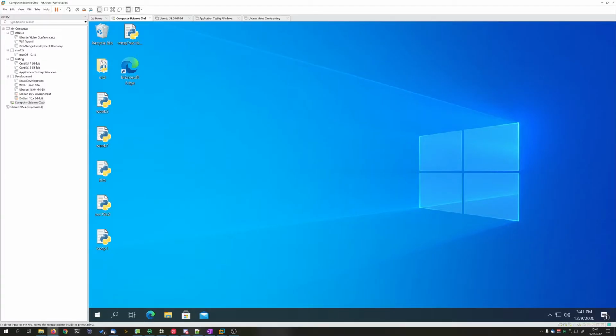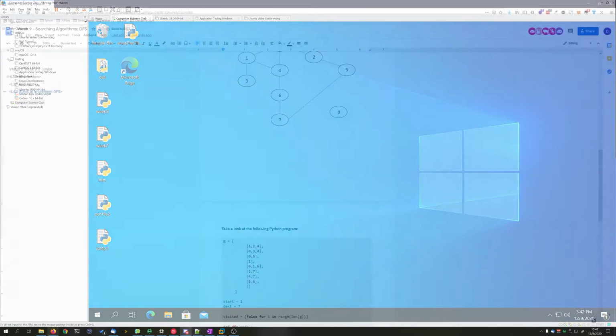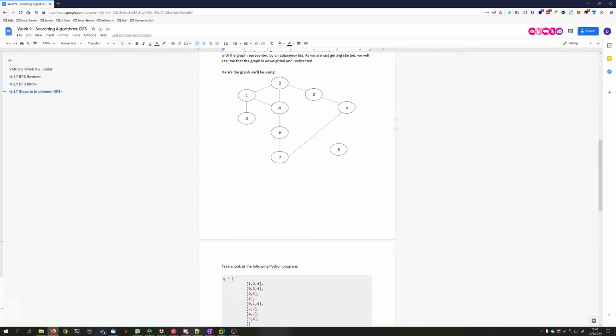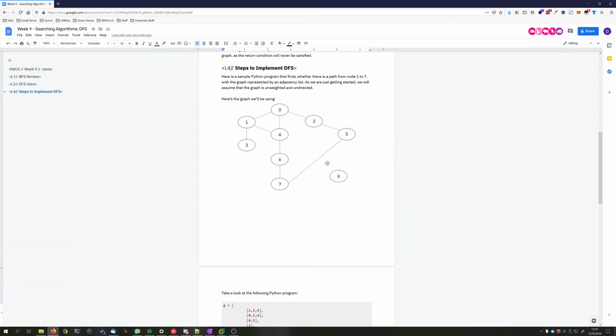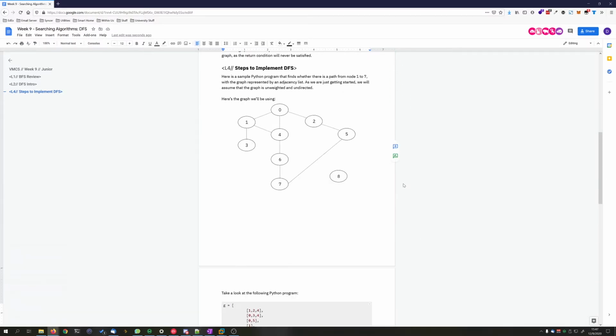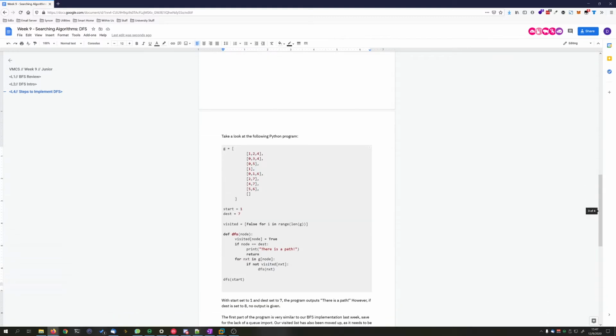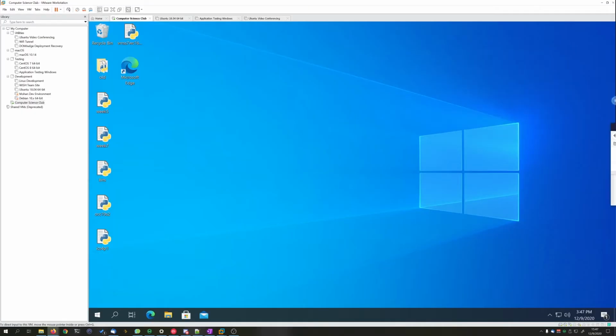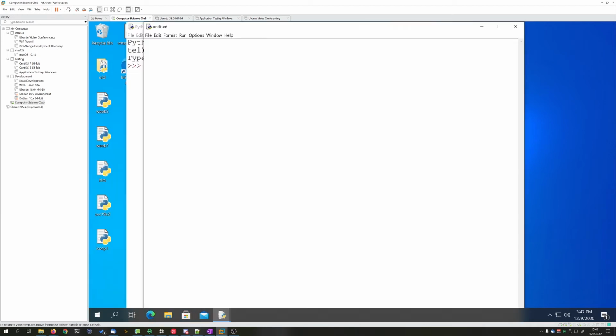First of all, we need to represent this graph. So does anyone want to make the adjacency list? We'll be using an adjacency list again. We don't always need to use an adjacency list to create these representations. You can always use an adjacency matrix or even an edge list. But for now, just because it's a little easier to set up here, we're going to be using an adjacency list. So let's go ahead and start our implementation here. The very first thing is, of course, you will need to have the representation of a graph.